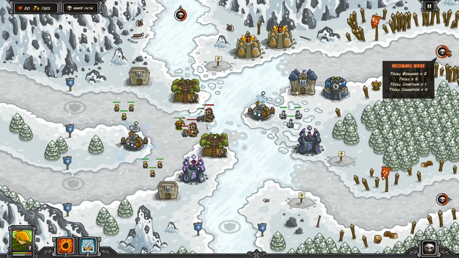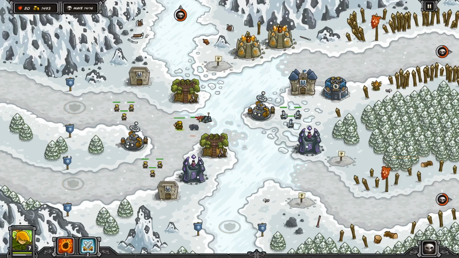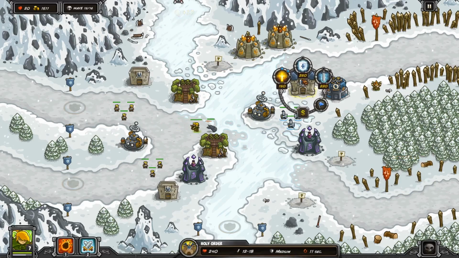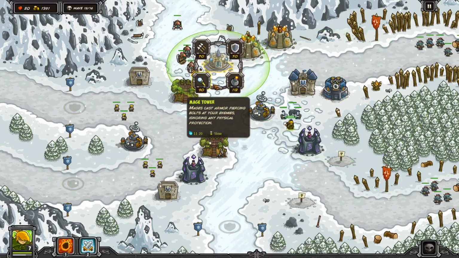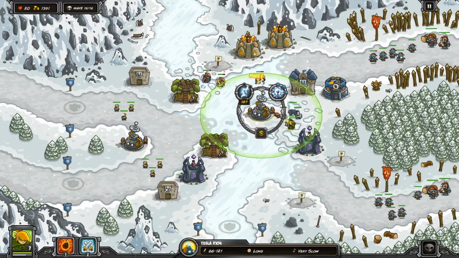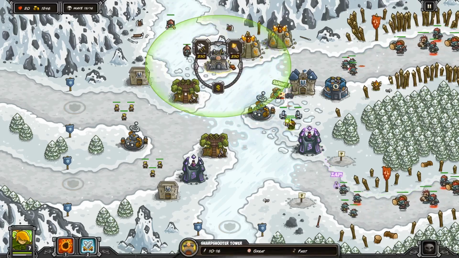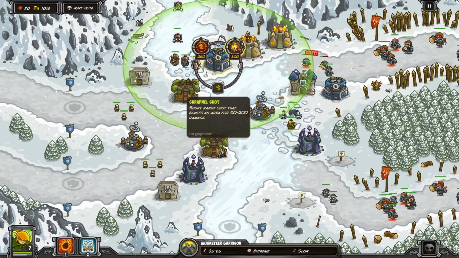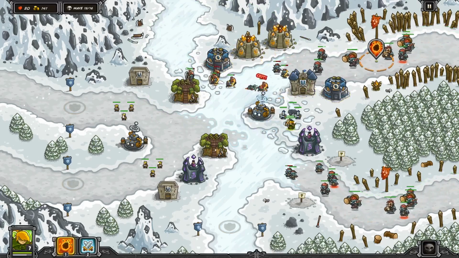What do we have here? 2 Trollbreakers, 5 Trolls, 1 Troll Chieftain, 4 Champions. Pretty much the same thing here. And 24 Pathfinders. Yeah. Alrighty then. Well, what should we get? Good question, and I have a proper answer for it. We will get another Musketeer Garrison with the Shrapnel Shot, because we're gonna get a crap ton of Pathfinders on the boss wave.